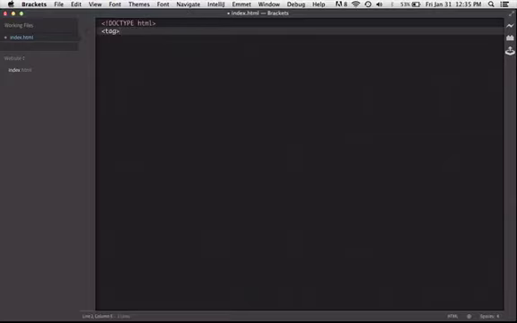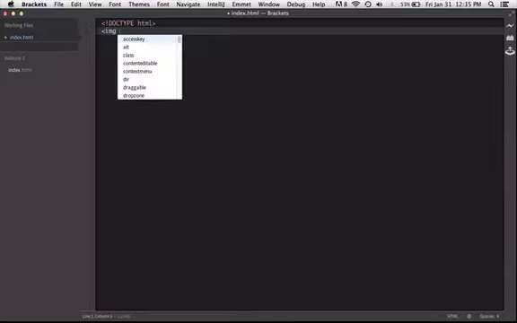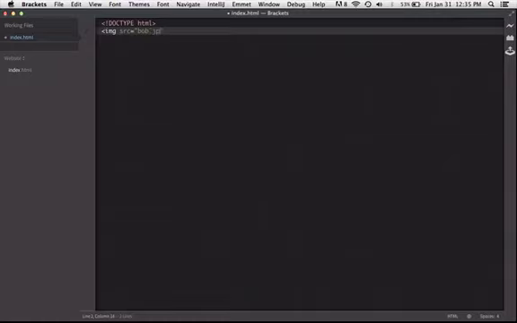So for example, let's say img. Image does not have a closing one. It's not /img. It won't even let me hit it. It's just cool like that.